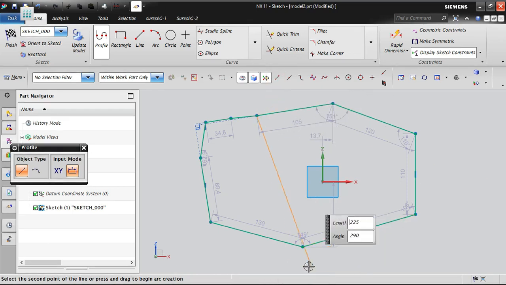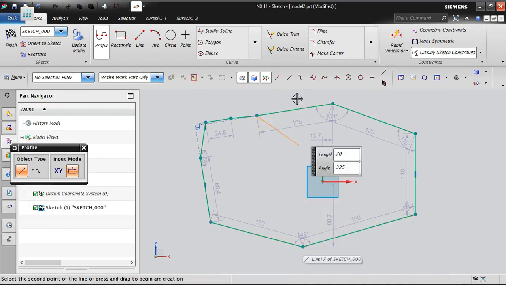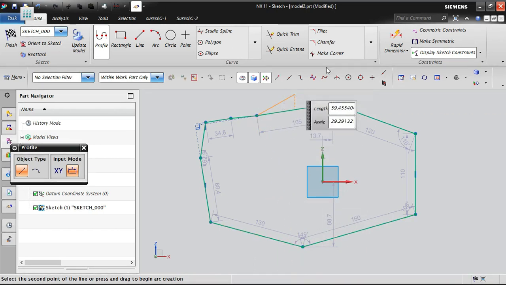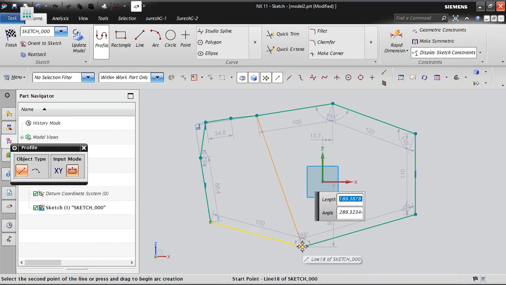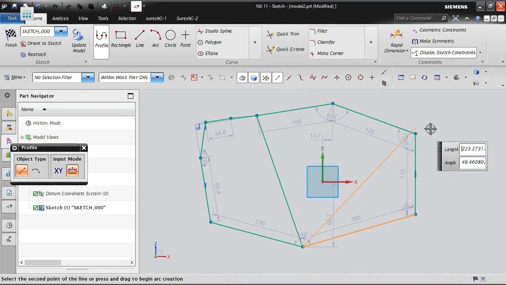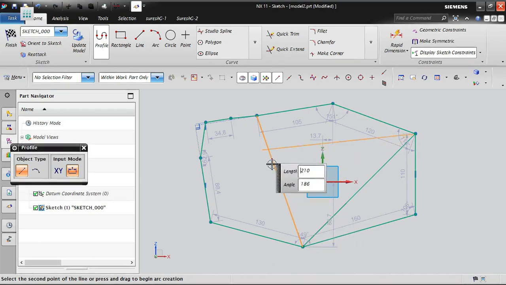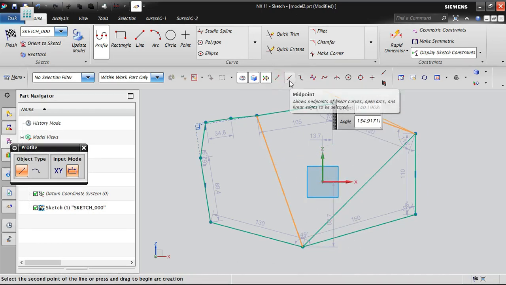See, now it is switched off, so I am not able to select this point exactly. So whenever you need, you have to use these snap points. Now I want the endpoint, so turn this on and select this. Suppose I wanted to select this middle point, just turn on the midpoint option and select the midpoint.